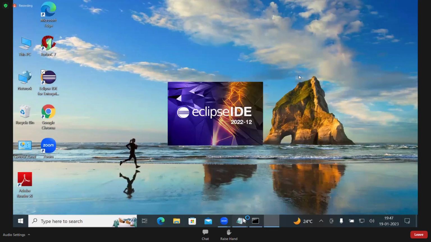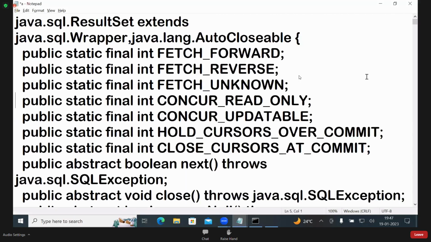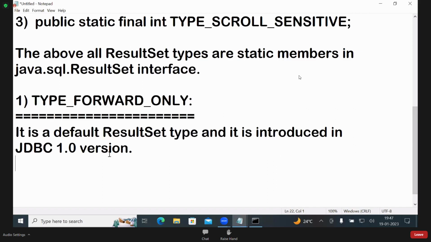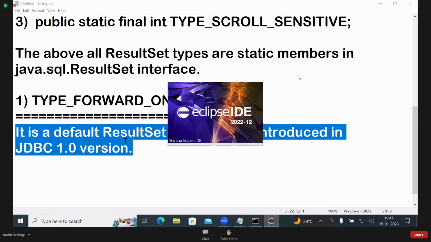You have seen. So whatever you studied is type forward only result set. This was introduced in the first version only.